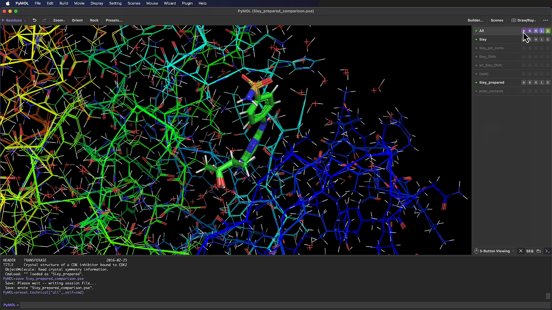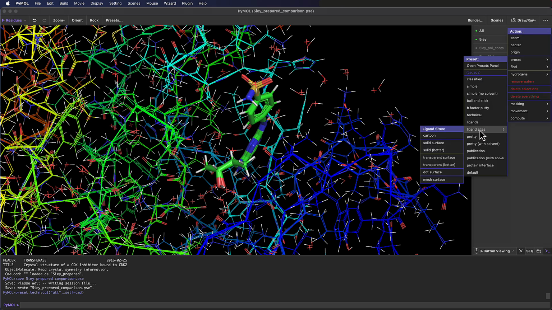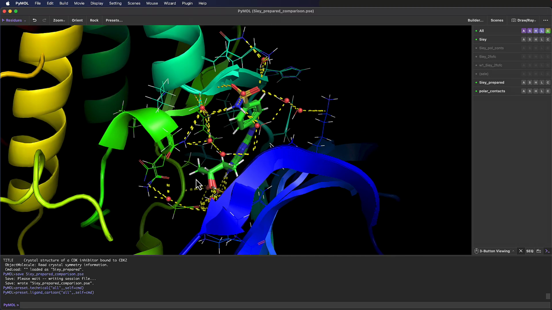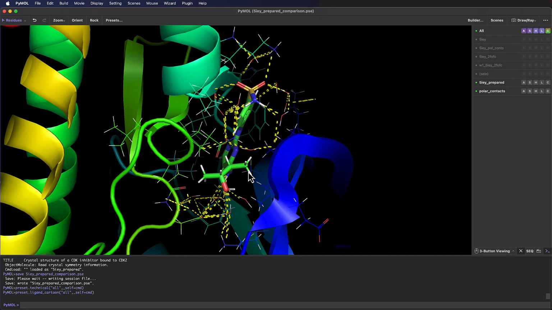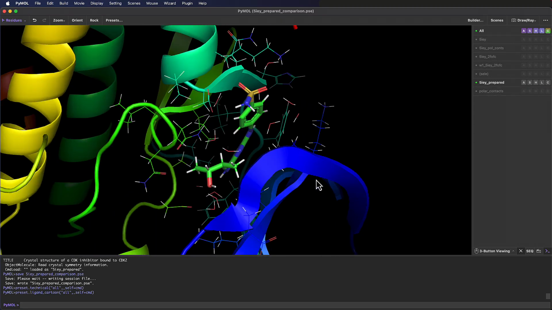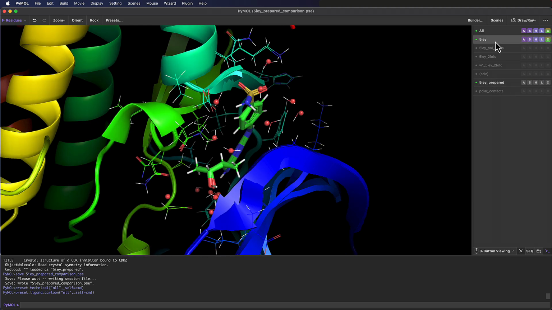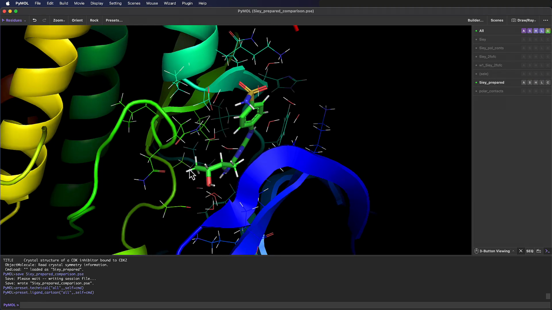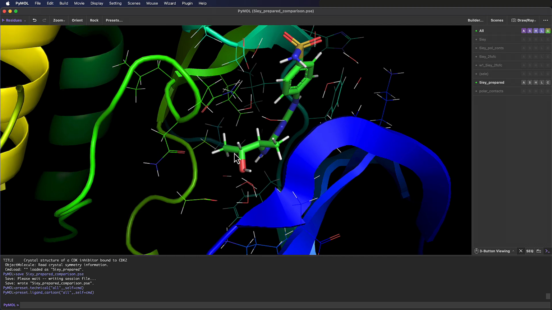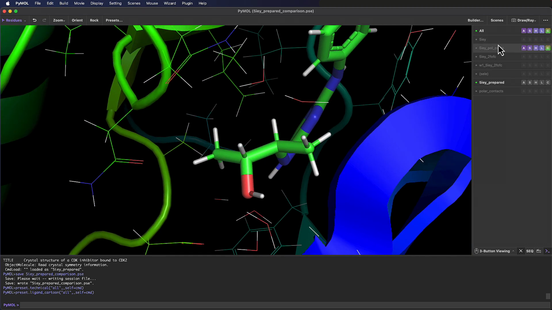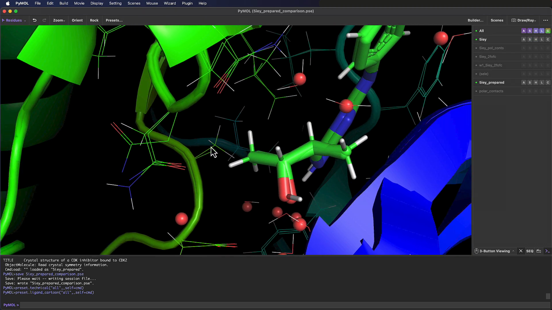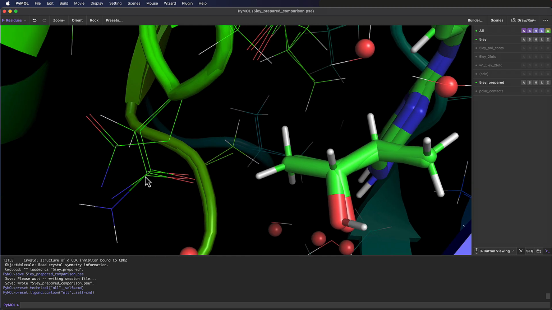As we saw earlier, sometimes the electron density may be inconclusive, or may indicate that a particular side chain, like asparagine 132, has a 50-50 chance of being in one position or another. When preparing proteins in Maestro, we can use a number of methods to inspect and assess side chain orientation, and we can choose to commit a specific side chain in its default or alternate orientation.